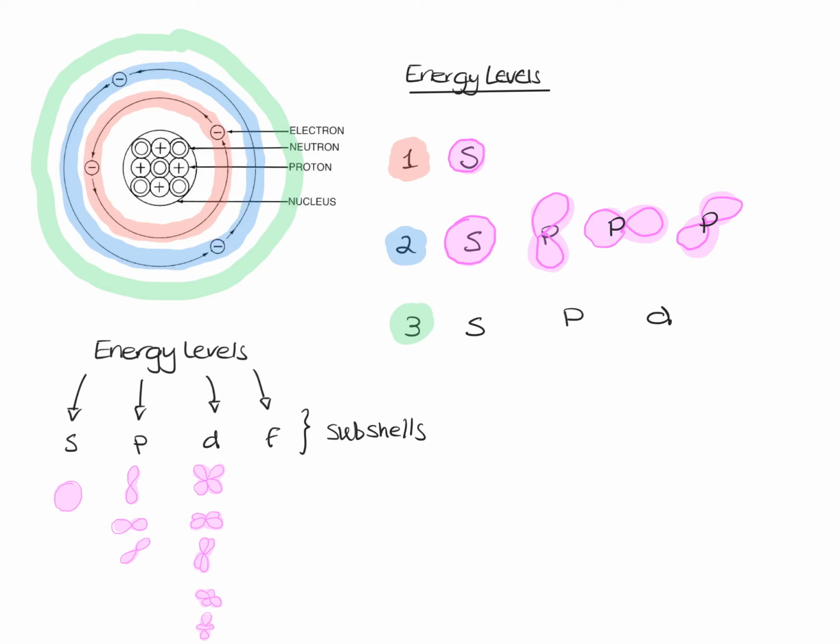In the third energy level, we've got s orbitals and we've got p orbitals, but we've also got d orbitals as well. So it gets even more complicated. So in the third level, in our green level, we have got an s orbital, which we know is round. It's going to be bigger again. So we've got this space where electrons can be found in the third energy level. And sitting on top of that, we've got p orbitals. So again, we've got the up, down, left, right, and the diagonal one. So I'll put those in as well.